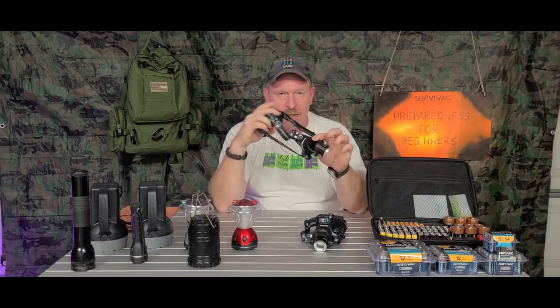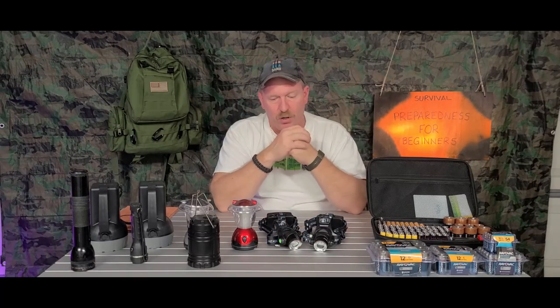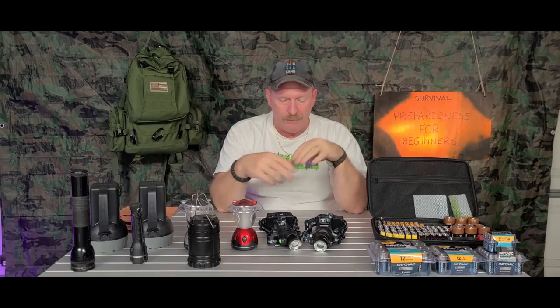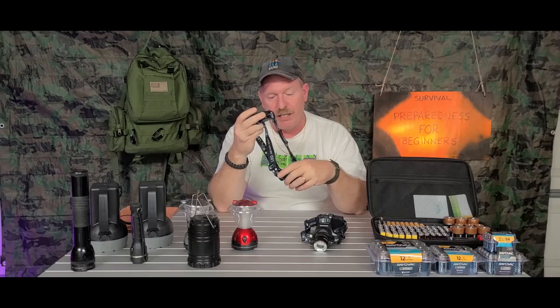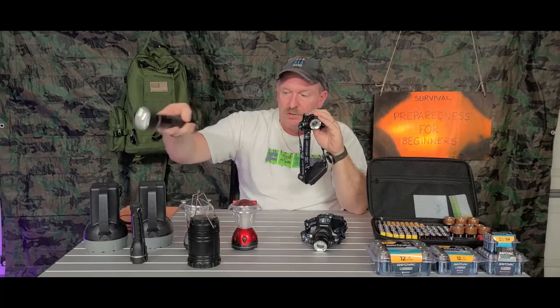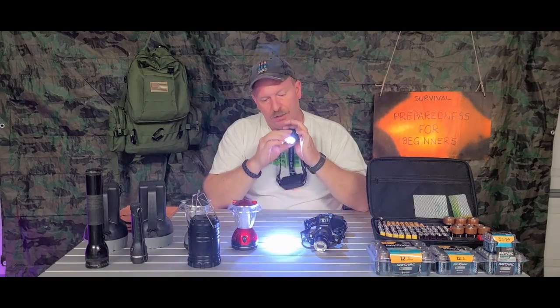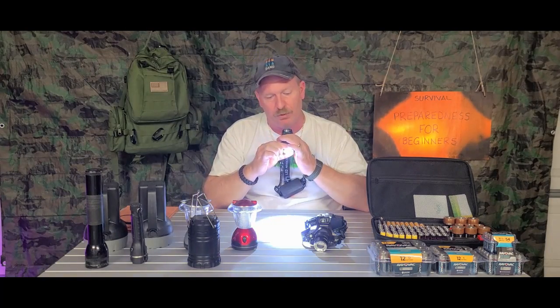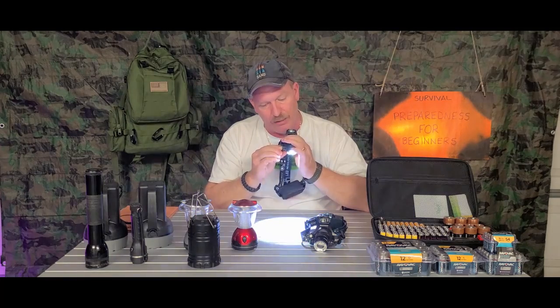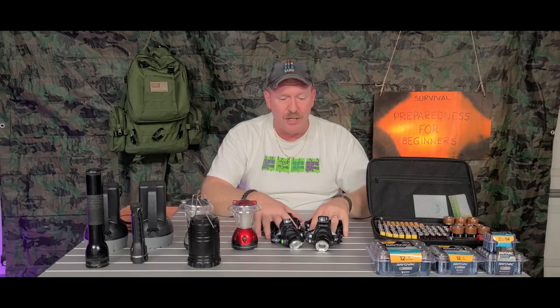One of my big things you're going to hear me talk about is headlamps. I love my headlamps — I got hooked on them last year on my two-week trip and had never used one before. There's a big difference between strapping this on your head and using both your hands versus trying to handle a heavy Maglite while you're chopping wood or fixing something. You turn it on, it's very bright, you can zoom it in and out, and it has a low beam and a strobe. It lights up the forest like you would not believe — these things are worth their weight in gold.